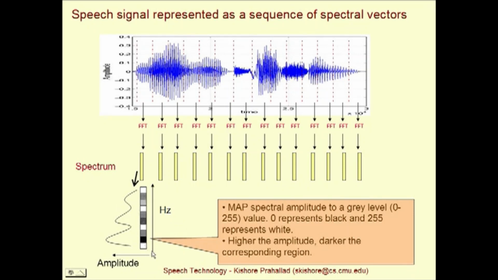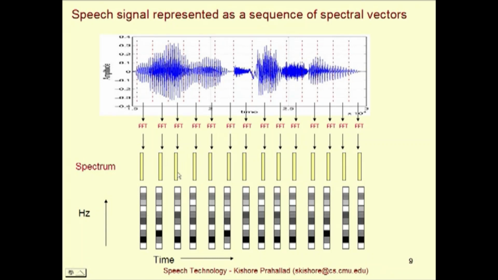This is a convenience representation rather than anything to do with the processing or its effect. Because this is three-dimensional, with a frequency and an amplitude, instead of representing the amplitude in this direction, you just use a convenient way of doing it. Let's understand why we are doing this in a moment, but for the time being understand that each spectral amplitude is being mapped to a gray level value.